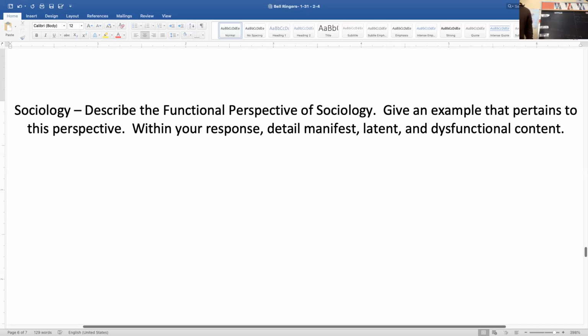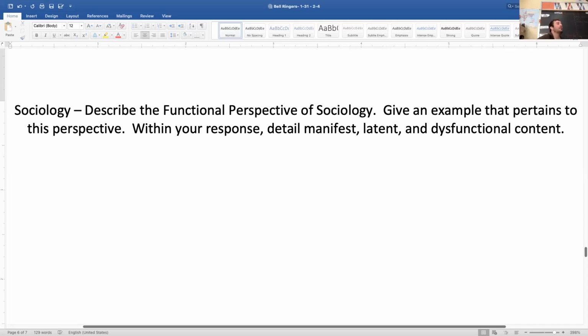I said religion. The concept would be that it allows people to grow in their culture and job. The latent content would be that they could make friends with the church, and the dysfunctional content would be like arguments can arise with people who don't believe the same. Okay, so people that might have differences in viewpoint or types of religion. Okay, good. Ailey, what do you have? Religion. Were yours the same? Manifest later. For latent, I thought it could be like getting the right stress. Yeah. Dysfunctional, I said about waking up early. Okay. All right. Yeah. Okay. Good. All right. Good job with that, guys.